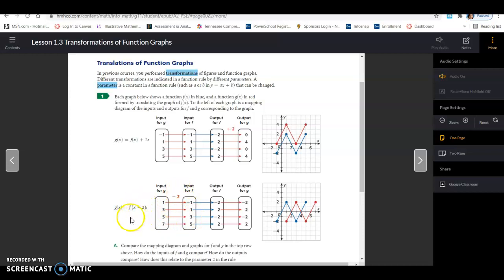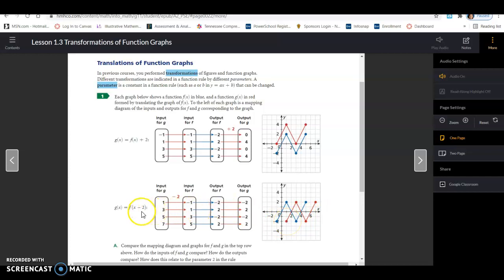So this is going to be a horizontal shift, and horizontal shifts shift you opposite the way you expect, kind of like in point slope form, and there are some other math formulas that do the same thing. It's because you're changing the first value before the output happens. The blue line is your original line, and you can see it has been shifted to the right 2 units. I think of it as the positive direction because 0, 2, 4, 6 is going in the positive direction. So it's going to go to the right, or in the positive direction, 2 units.